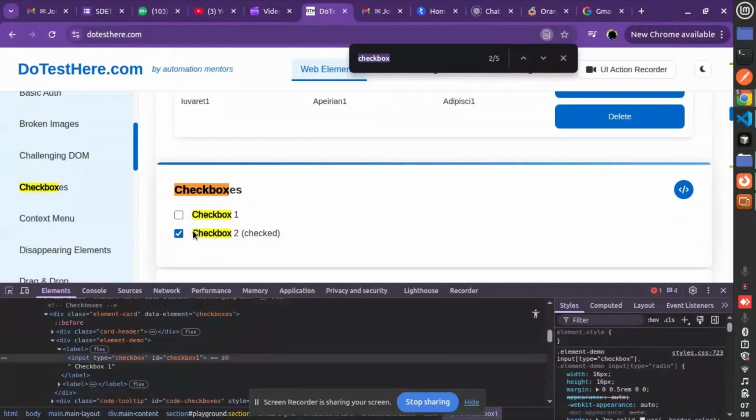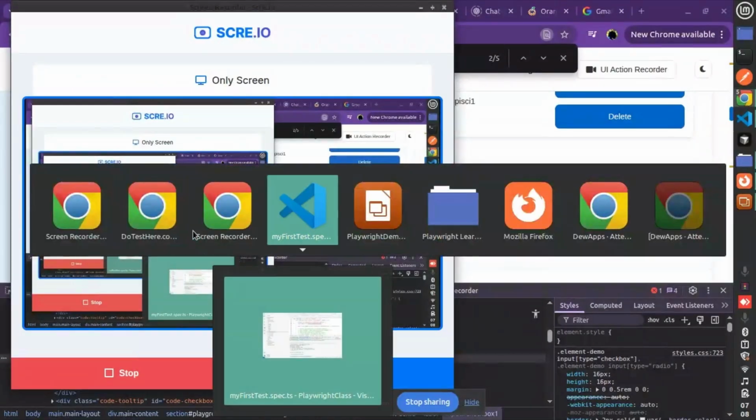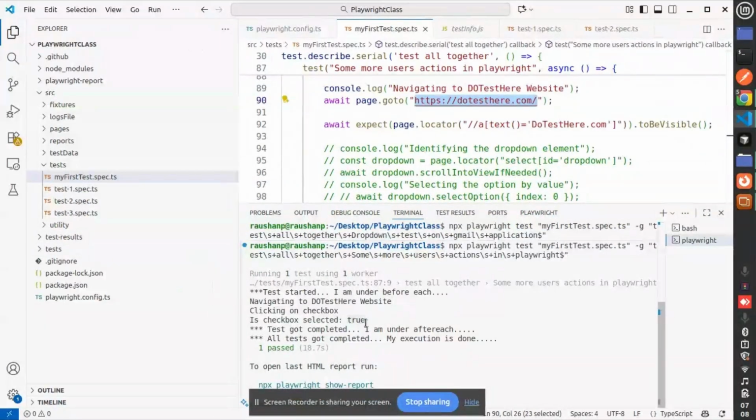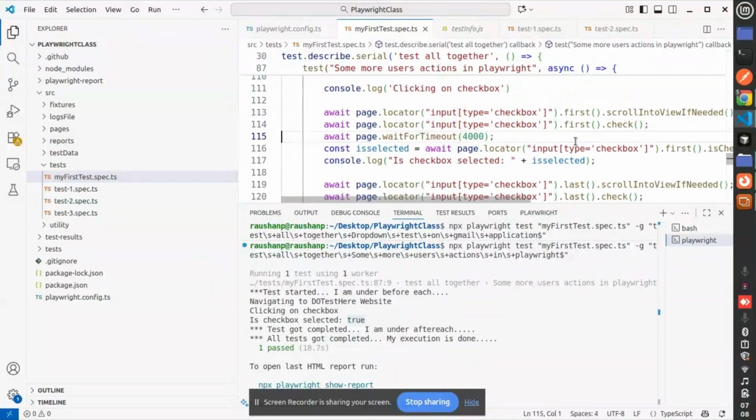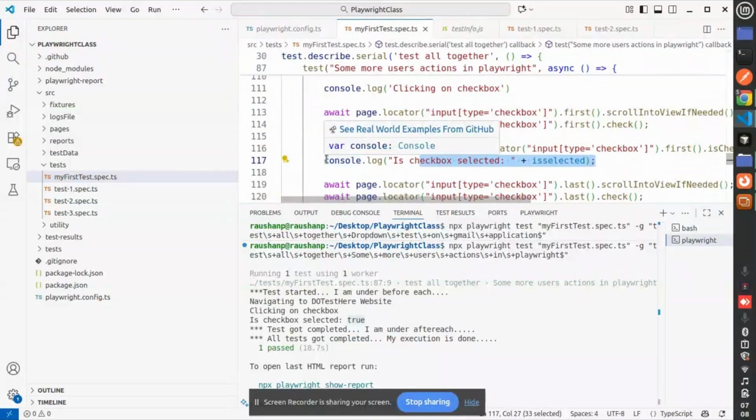So this was already selected, and the true message was given just because we had printed the isChecked message onto the console.